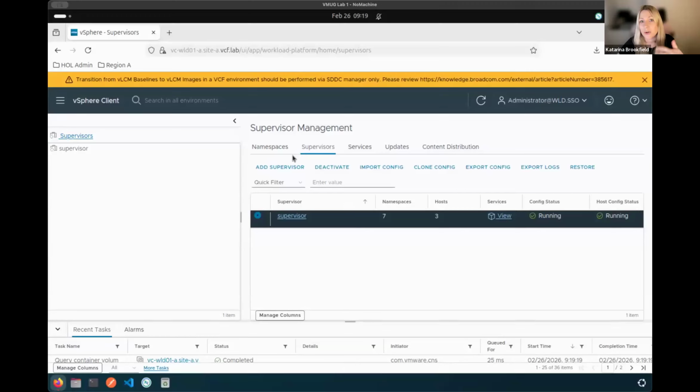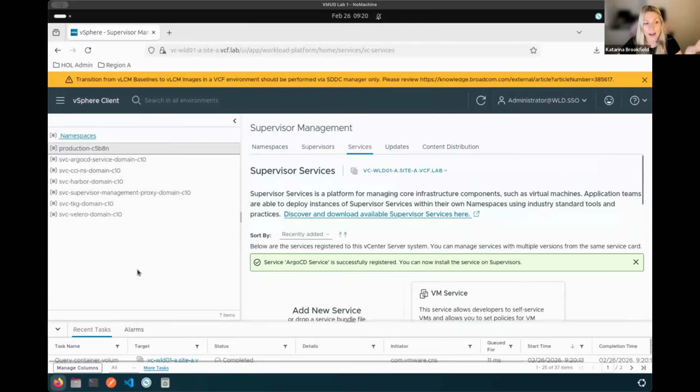But then again, when you want to introduce new functionality or update, the other most important task as a cloud admin is keeping these services up to date or installing them when they are required. So you have all of that nicely installed here.